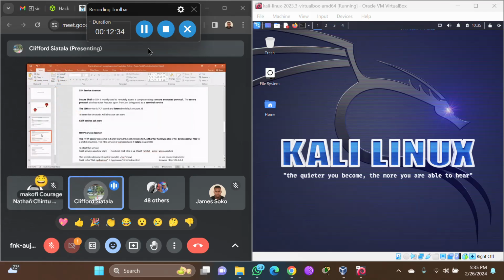SSH is TCP based and listens by default on port 22. So we will see how we can exploit certain computers with an open port 22. We shall see how we can also exploit servers in remote places by exploiting port 22 using this service or this daemon.